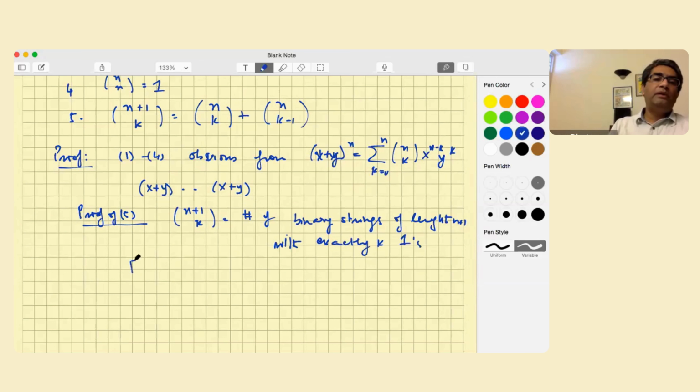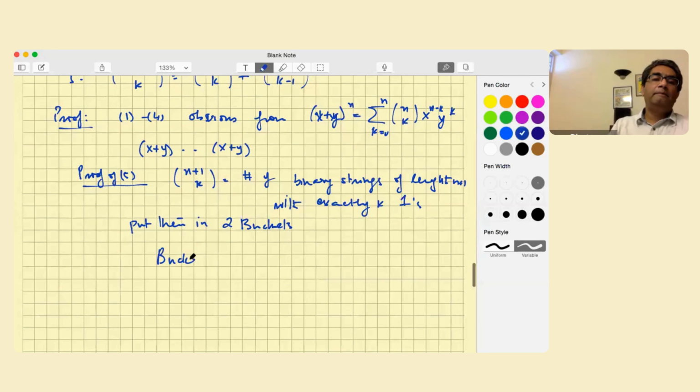So put them in two buckets, like you put milk in two buckets. Bucket 1 is where the n+1th entry is 1, and bucket 2 is where it is 0.